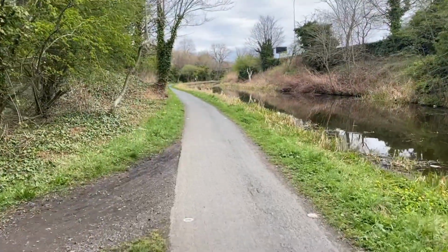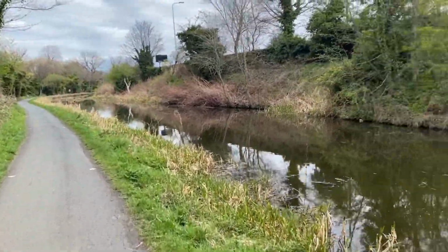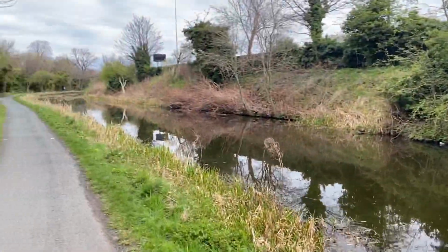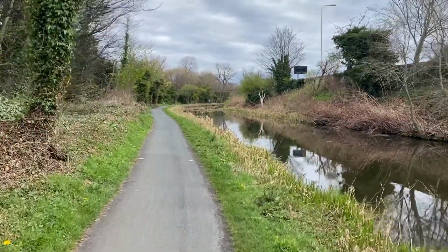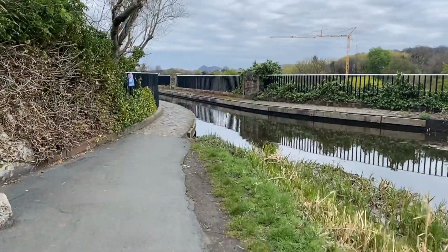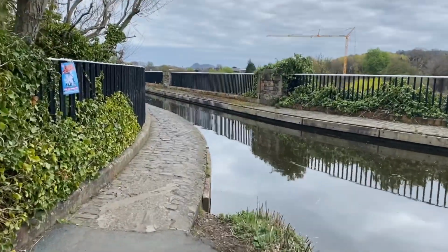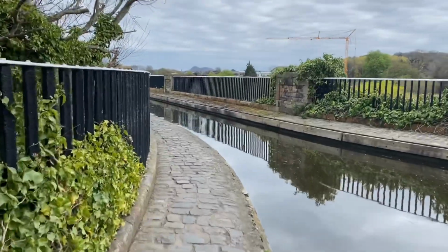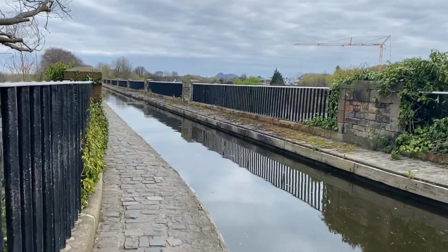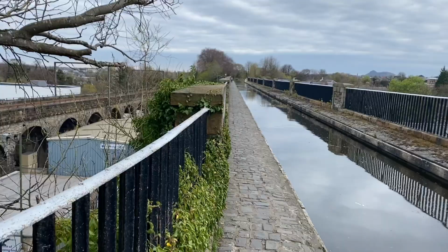Right, this path will hopefully take us along the canal to the Water of Leith Visitor Centre, folks. So yeah, as I said, this is the Union Canal. So let's keep going and I'll see you when we get to the, hopefully, the visitor centre. So here's the aqueduct, which is a really narrow path for cyclists and for walkers. So just going to take our time. I like this awesome little aqueduct here on the top of this bridge.